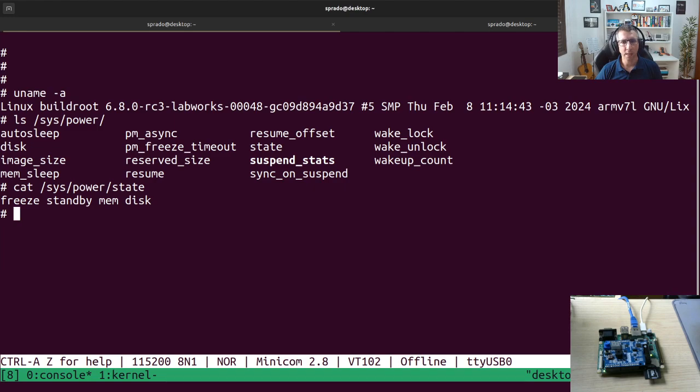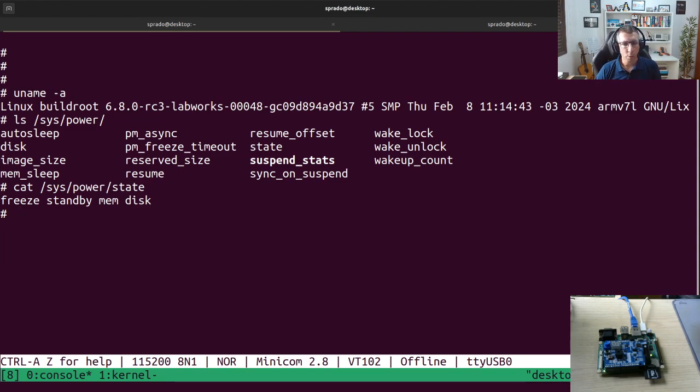Here you can see the system-wide power management states available. You have freeze, standby, mem, and disk. I'm not going over all of those states. The two most commonly used are mem and disk. The mem state is suspend to memory. If you activate this mem state, the system will suspend to memory. That means almost everything will be turned off. Only the memory will get into a kind of refresh state so you don't lose content from the memory.